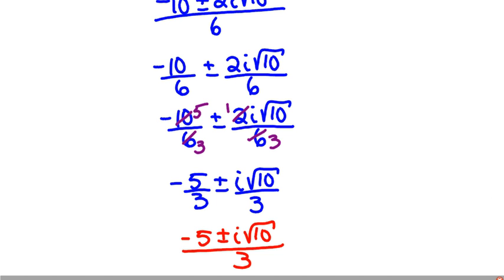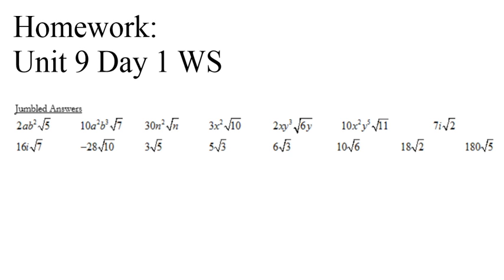Now it's your turn to practice. Again, we're building off of skills that we've done before with simplifying our radicals and extending it by working with some variables underneath the radicals. So you're going to do some practice work for Unit 9, Day 1. You should have jumbled answers on the back. If not, they are here to see if you're on target, simplifying each of those expressions to see what's remaining. Again, this is important because we've seen radicals show up a lot when we've been solving our equations, particularly quadratics, and so it's important to have that skill to help us talk about the results, what they represent, and going forward how we can make some ties into that with our graphs.